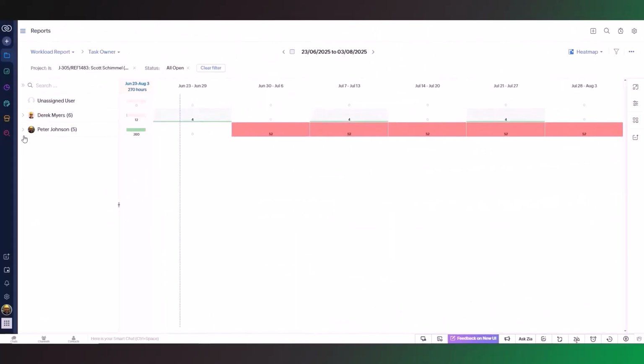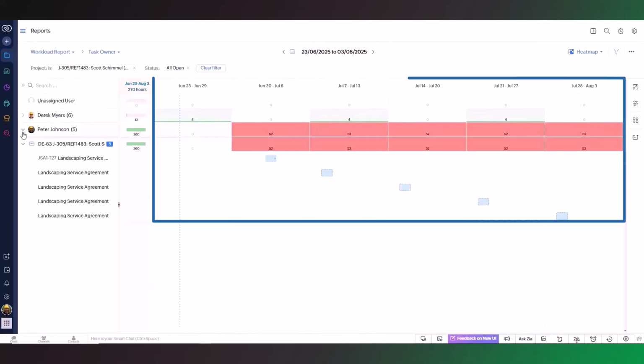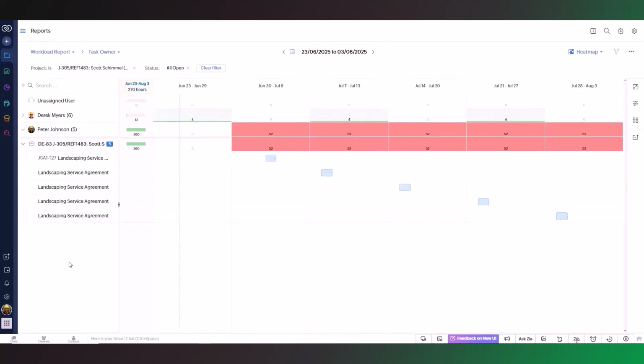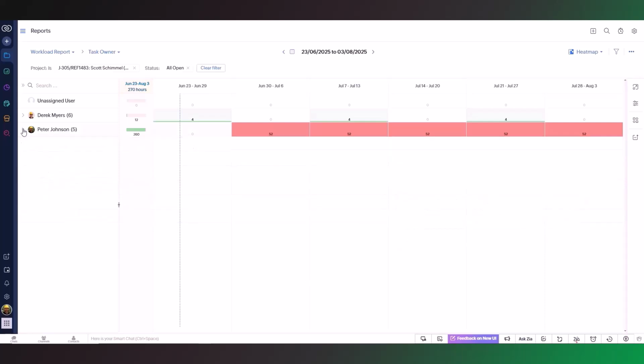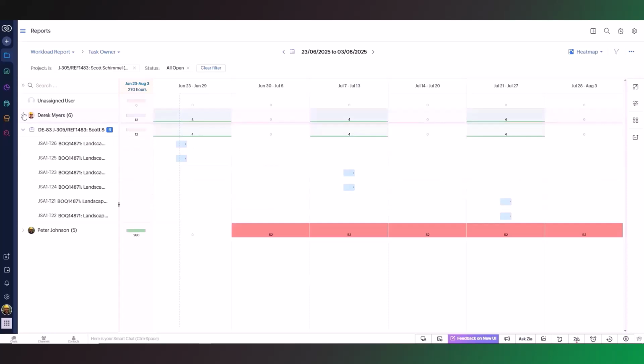Now if we go to the utilization report, you can see the weekly schedule is displayed. But if circumstances change, I cannot move this weekly schedule. For example, if someone is off sick, you cannot adjust the booking to another day. Let's now look at the project tasks we created and assigned to Derek Myers. Using the recurring feature from BOQ Estimating, I can drag each booking around to make any necessary adjustments to the schedules.